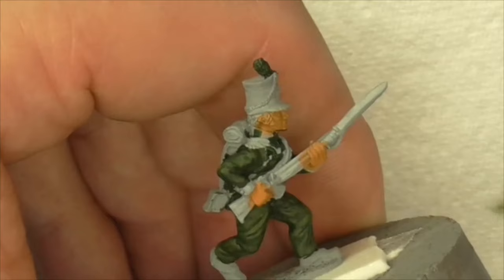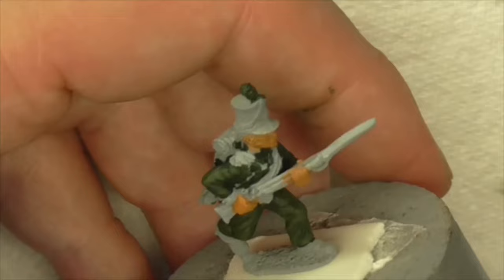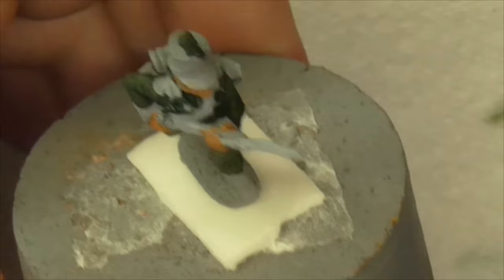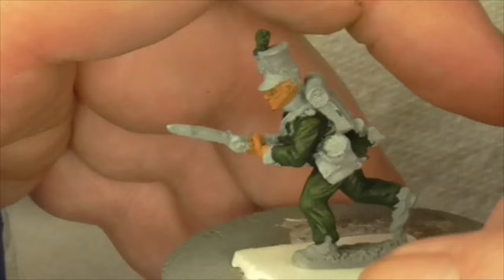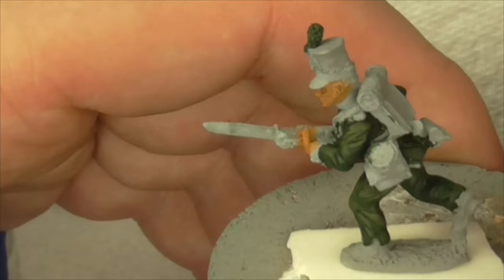There is another colour you could use - Gunship Green. That's our green so far. We might apply a very last highlight in certain places. It's a bit hard looking at it even though the camera is above the figure - it is hard to get the hang of this. Bear with me and we'll be back with the next section, which I haven't decided on yet, so give me five minutes.